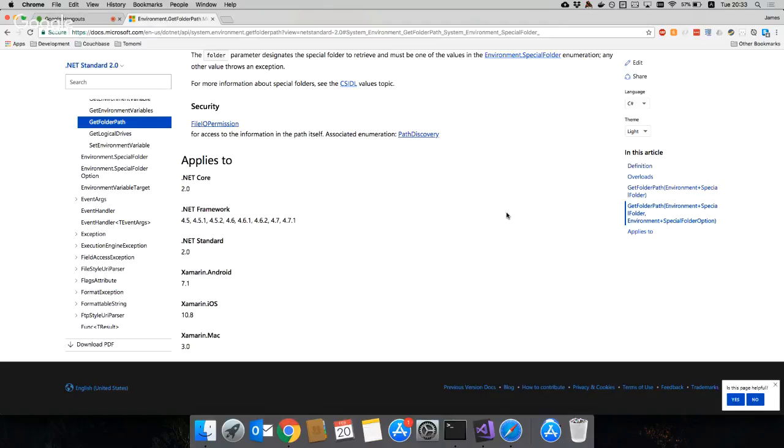And UWP gained .NET Standard 2.0 support in the latest version of Windows 10. I know that sounds really weird, but the UWP version is somewhat tied to the release of Windows 10 because of the way that it's distributed through the vendors to the tablets and the phones. It's not like regular .NET Core, where the user can just upgrade it themselves. You can't do that on Windows Phone. Well, you can do it on a Windows tablet, but you can't really do it on Windows Phone.